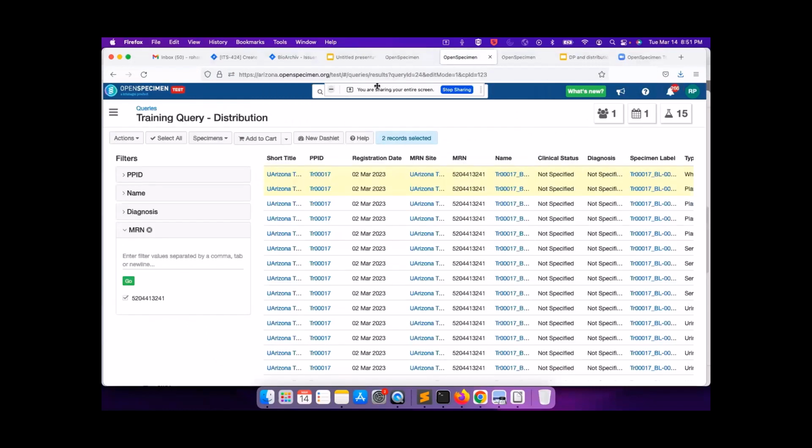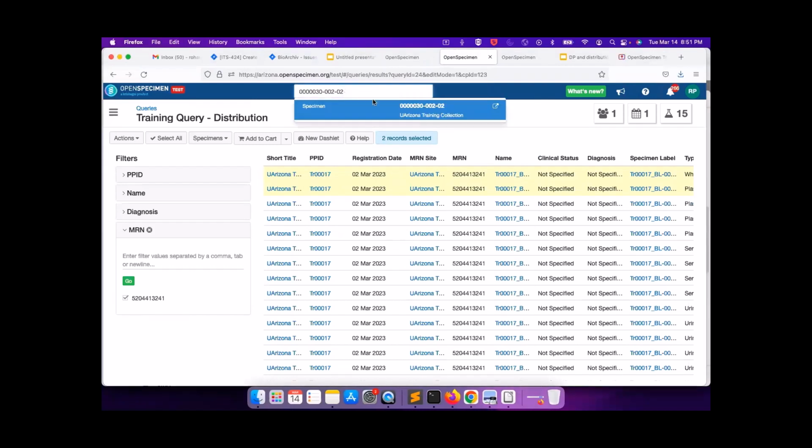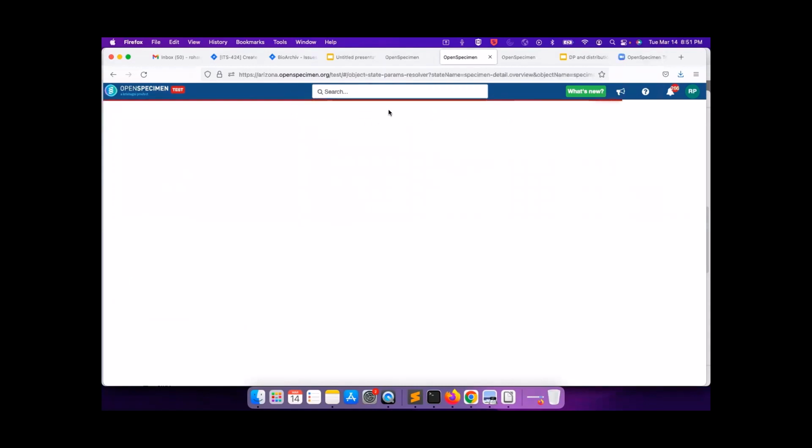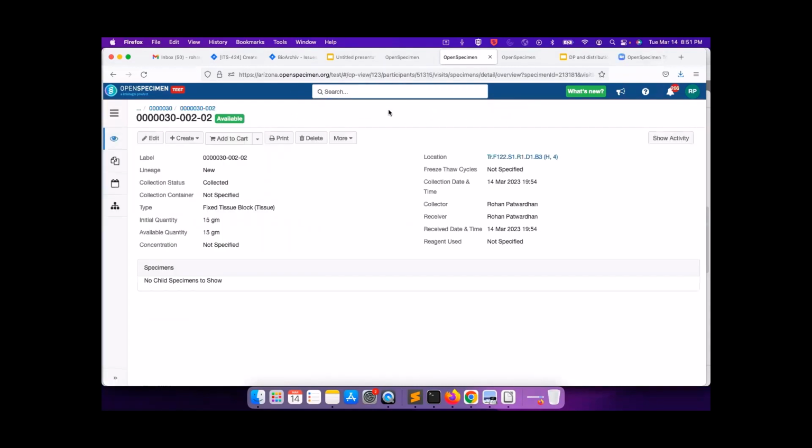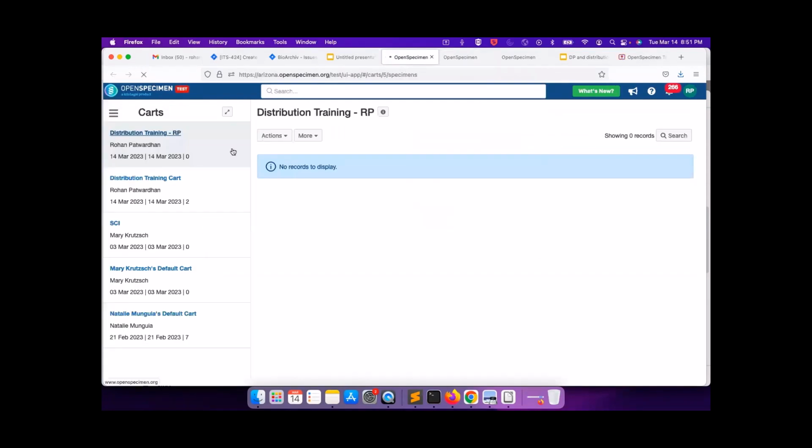Sorry, I'm really bad at keeping names, but there was some request that you have tissue blocks with you, and whenever you have tissue blocks, you send it to pathology, make aliquots of this particular block, and then distribute the aliquots itself. So I'm going to add it to cart. I'm just refreshing it now.